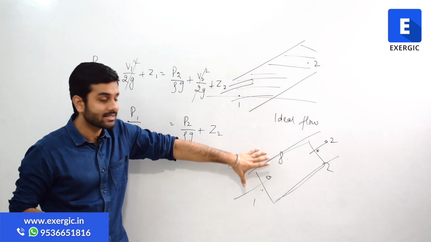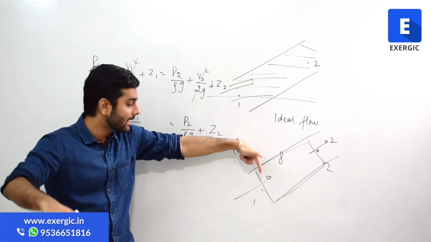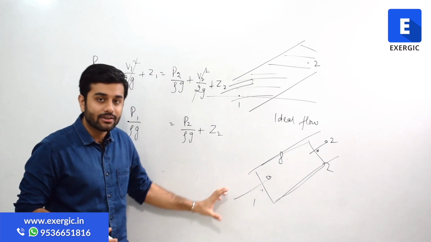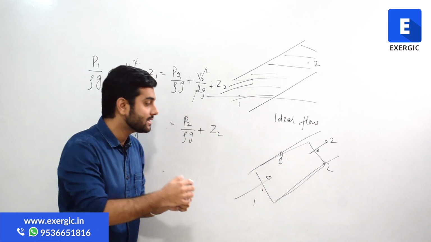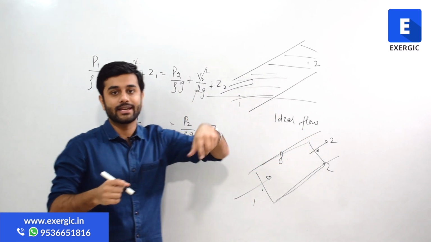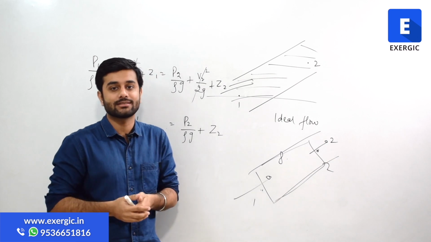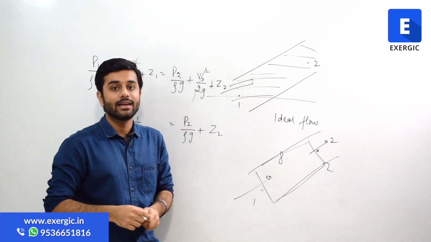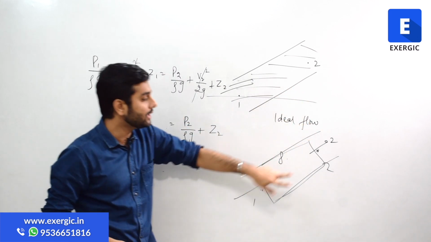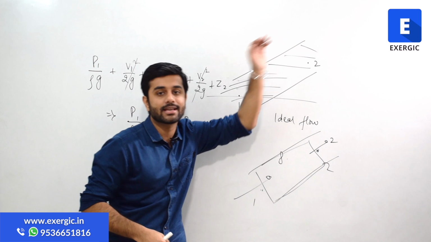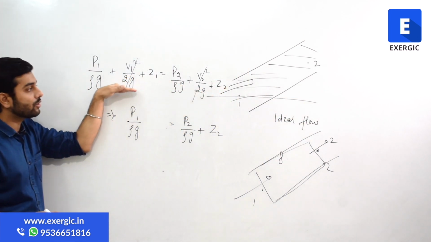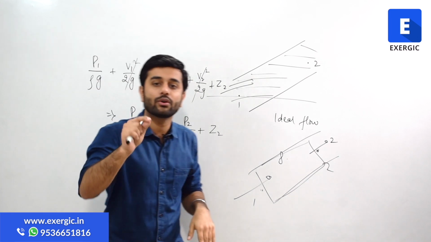So in the case of unsteady flow, you cannot say that energy at 1 and energy at 2 are the same, because whatever the energy is at this point, some part of the energy is accumulated between 1 and 2. Every second, 8 kg of mass, and the energy related to that mass, is getting accumulated between 1 and 2. It is not reaching 2. Only 2 kg per second are reaching 2. So you cannot say that energy at 1 and 2 are the same. So this form of Bernoulli's equation can only be applied for a steady flow.